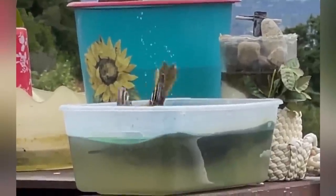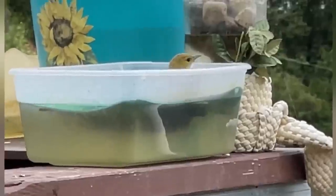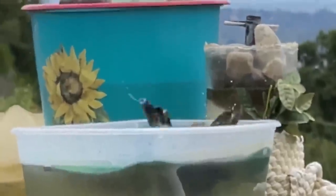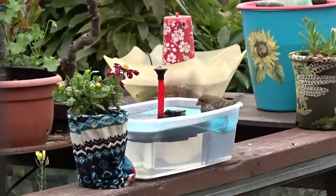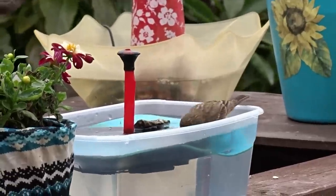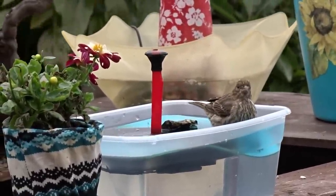So I had started out saying this was made for Orioles because they love standing on top of that mat and splashing in the water, but many other birds have been coming to it. Oh, and by the way, I have one more tip. We'll be getting to that in a second. The house finches love it. They come and drink. Look how they can step on the mat. It goes down a little bit, but don't forget, birds can actually swim pretty good. If they hit that water, they can get out.